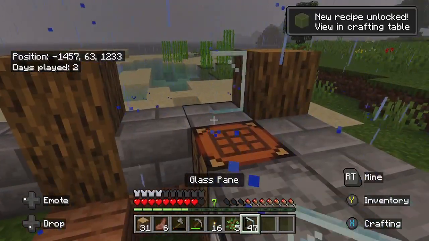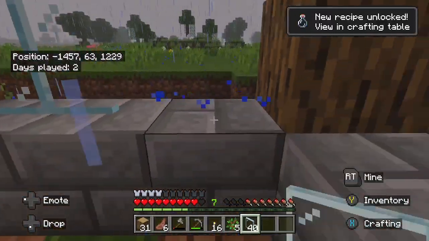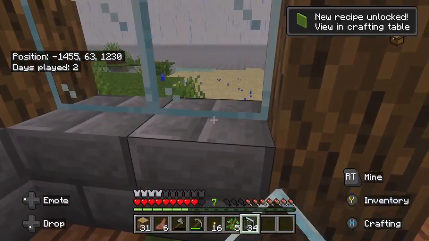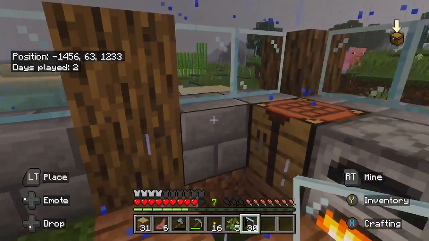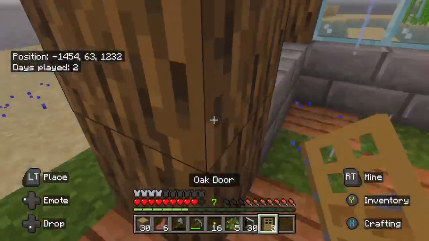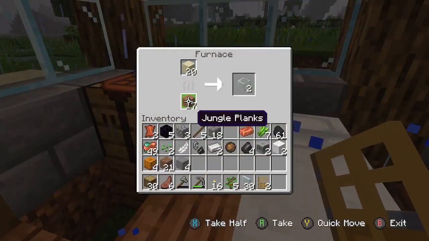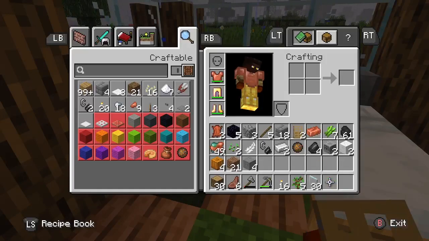That should be plenty of glass for the time being. We just want to make sure we have at least a 2-high wall up, and this way monsters will not be able to get in as easily. So I'm also going to go ahead and build our door. We'll just have a regular wooden door for now.